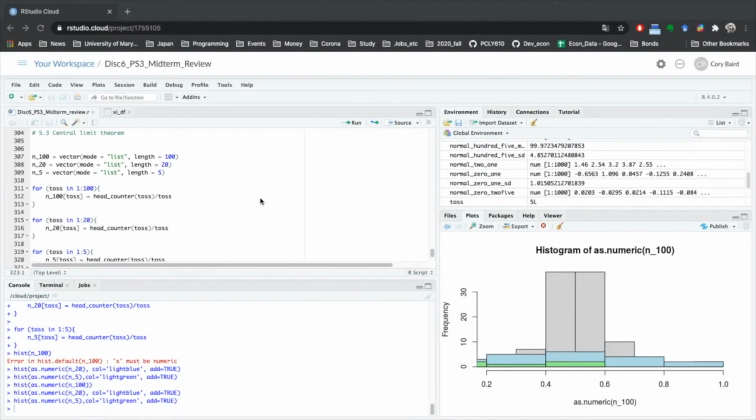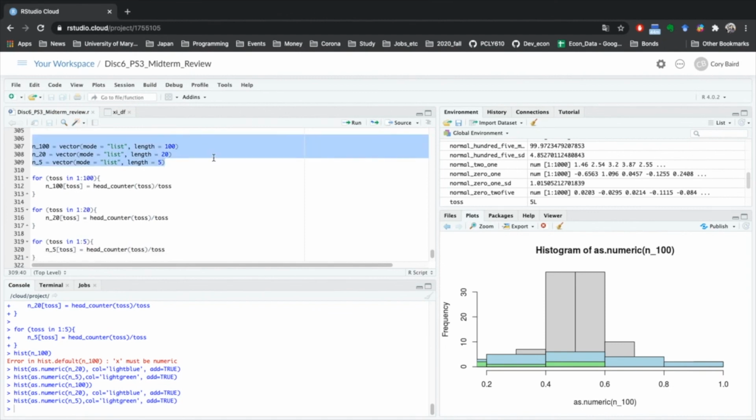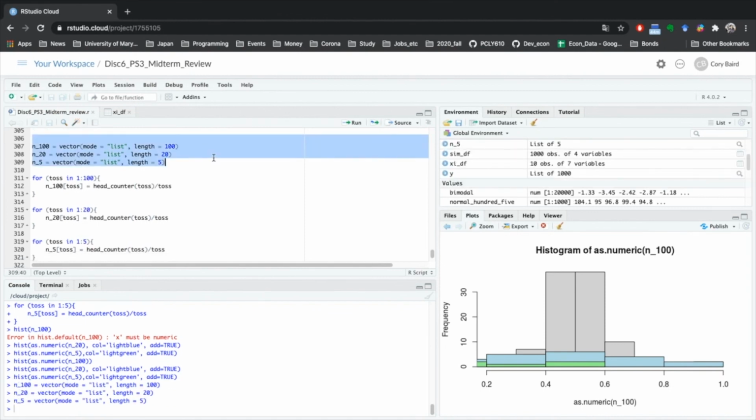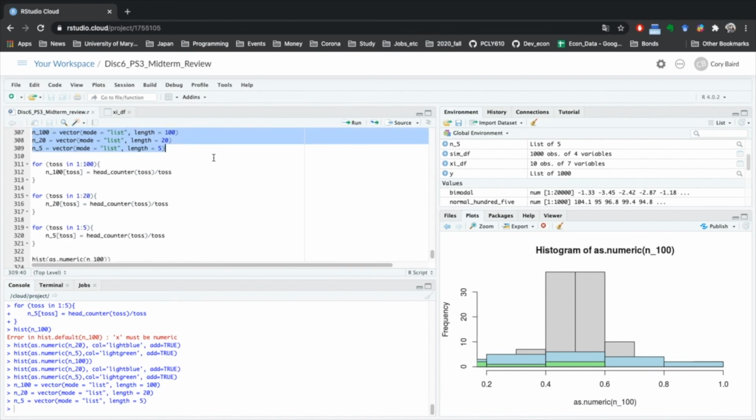And lastly, I'm going to show you the central limit theorem in action. So we're going to create 3 empty lists. And like we did in the for loop for the extra credit problem, we are going to iterate over those lists in a for loop.